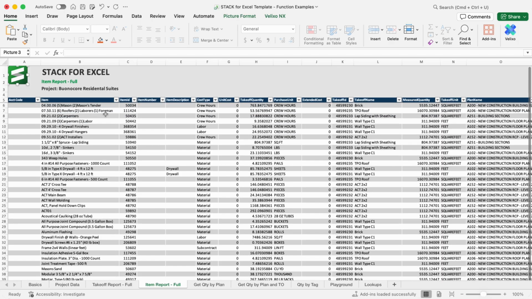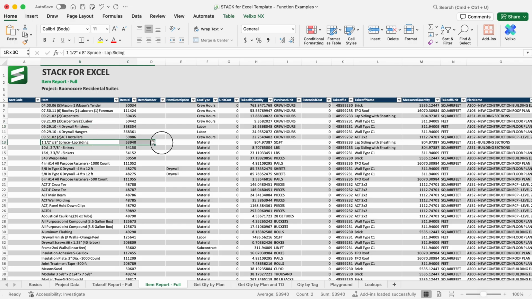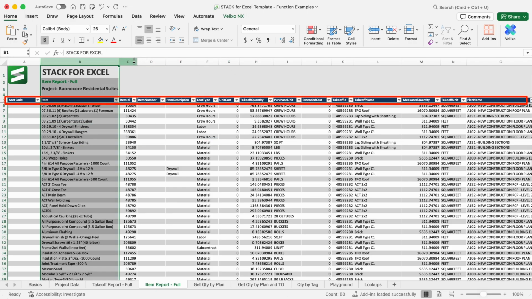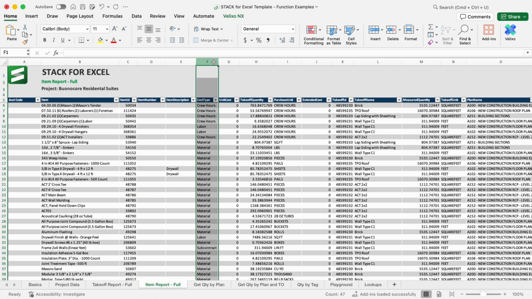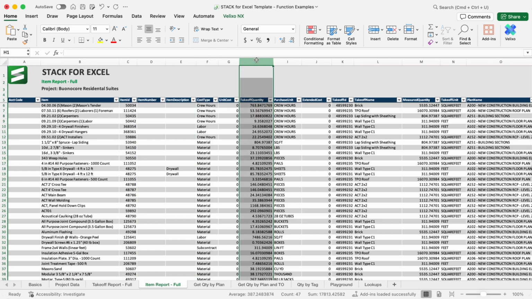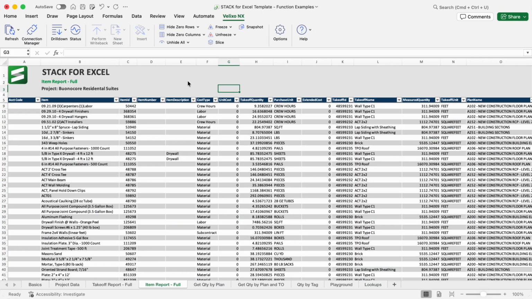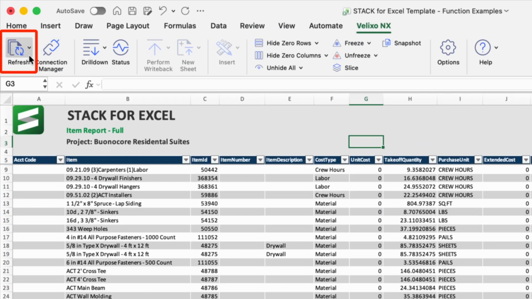The real power of Velixo isn't just pulling data, it's how the data works with your existing workflows. In this estimate, these columns are populated directly from Stack, live and in real time. These columns use your Excel formulas, and these are manual inputs like costs and markups. When your project changes in Stack, just click refresh.